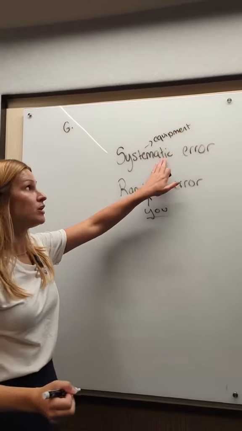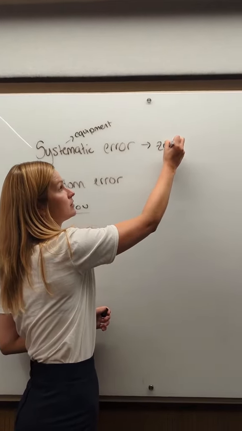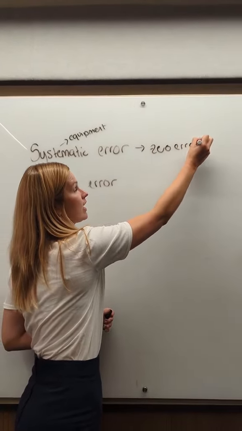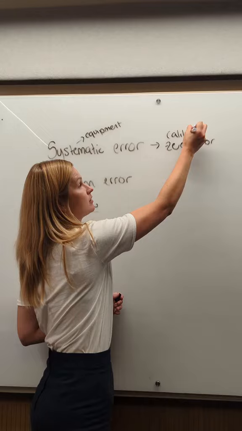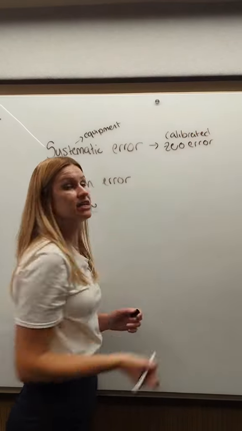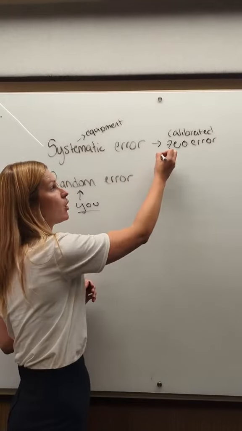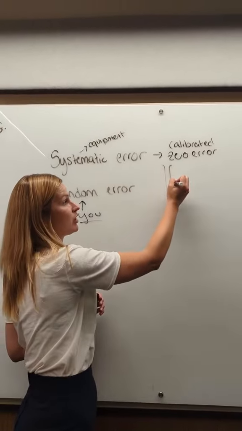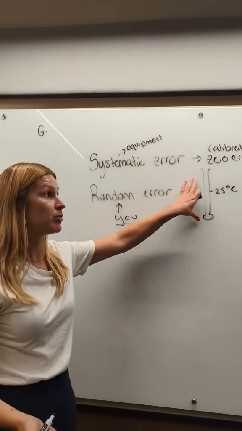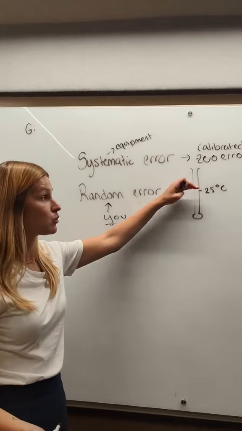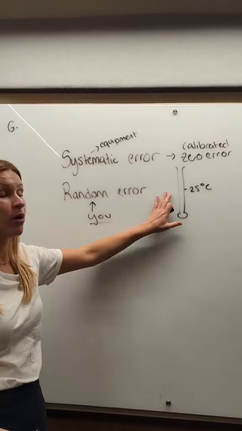So the main one for a systematic error is something to do with a zero error, okay? Or that the equipment is not being calibrated properly. So for example, let's say I have a thermometer and my thermometer is supposed to tell me that this room right now is sitting at 25 degrees Celsius, okay? So then if I was to put my thermometer inside water, the temperature will start at 25 and lower or raise based on that number. But maybe my thermometer is off.